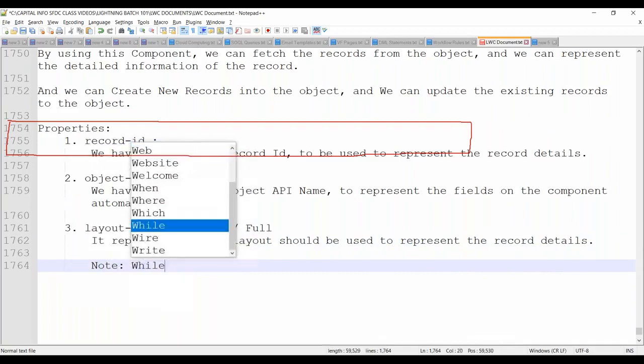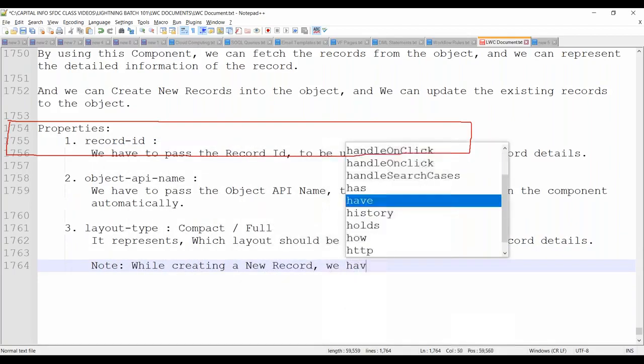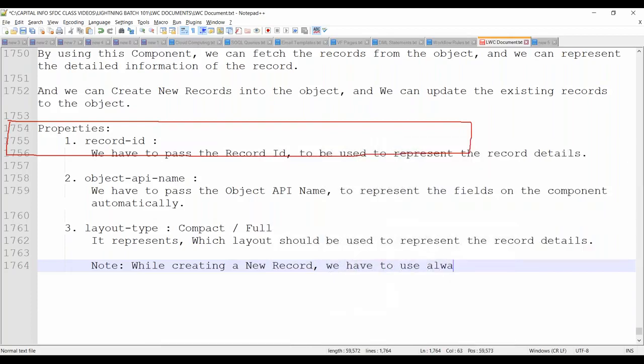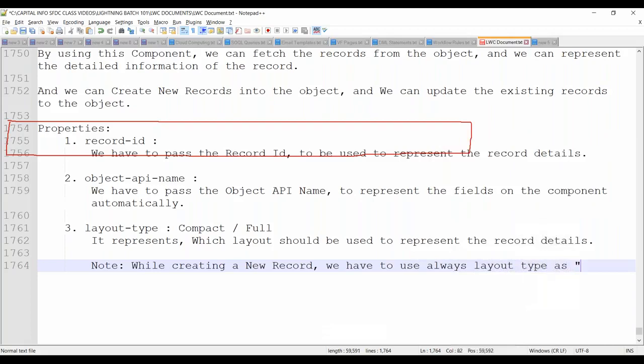Now, while creating a new record, we always have to use layout type as full. All the fields have to be visible over here.